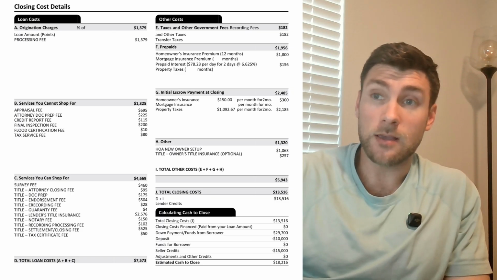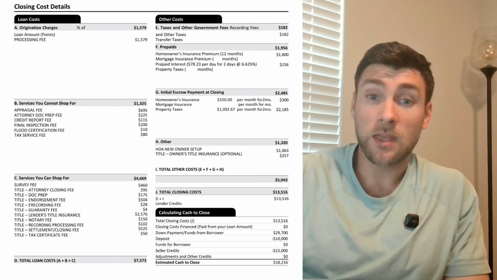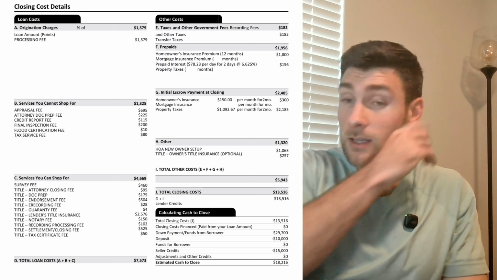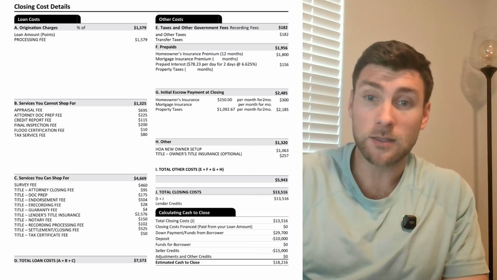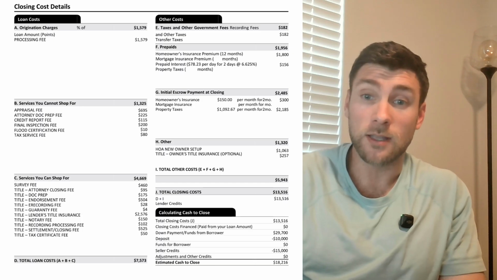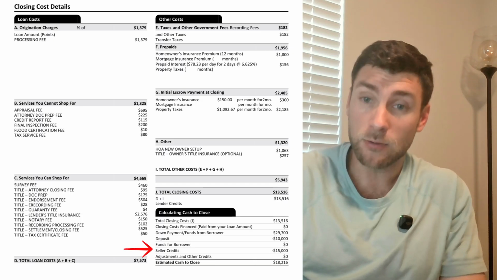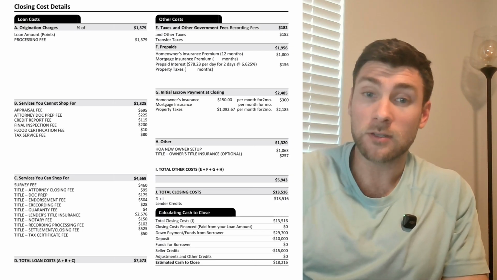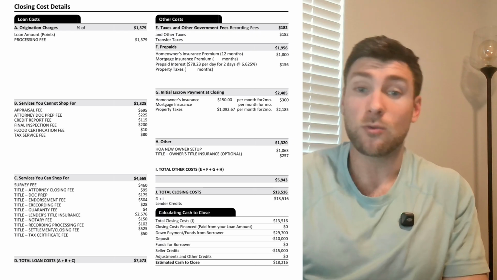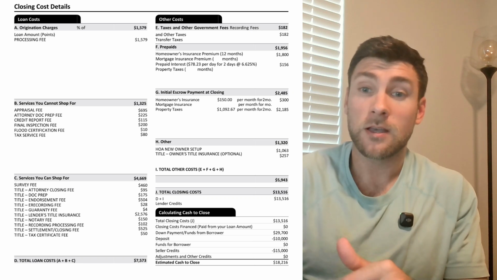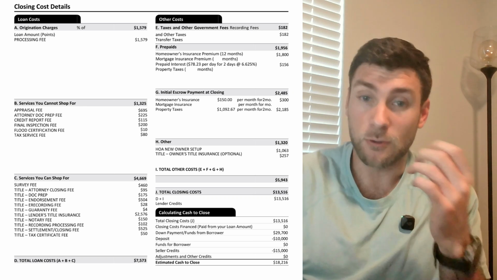All right, so section J, total closing costs. This includes an accumulation of every section, including if you have seller credits, lender credits, what have you. So total closing costs, that is, like I said, an estimate because of some of the things that we don't know yet. Down payment, that is what you agreed on in the contract. That won't change unless you change how much you want to put down on the house. The deposit that you put down when buying your house is part of that down payment. So whenever you pay a deposit, you subtract how much you paid from the down payment, and then you're paying that much less in the cash to close.